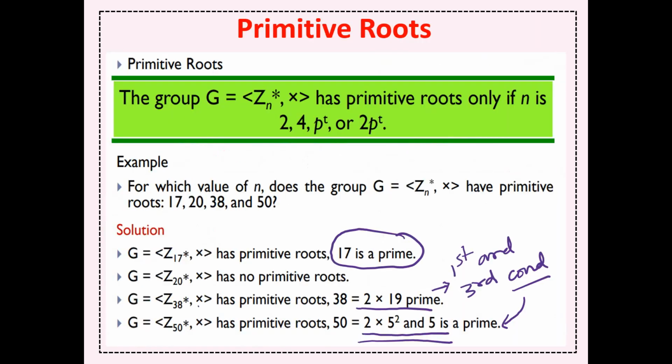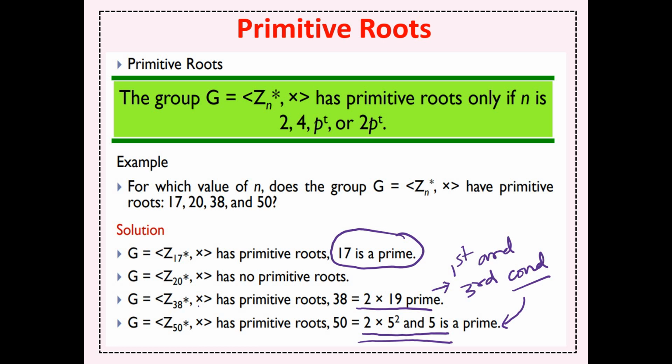So this is the conclusion, and please make a note of this as well, because this is the easiest way to understand whether or not a group will have primitive roots. This is the condition. Like the previous example, we have to make the table, then we try to find out. But we make the table only after this condition is satisfied.